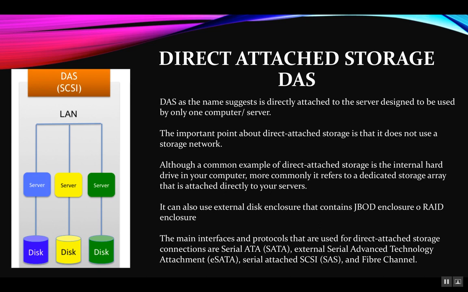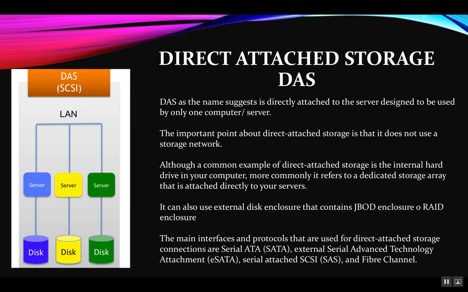Although a common example of direct attached storage can be your internal hard drive, more commonly we refer to it as a dedicated storage system. So, this pops up with another thing, which is its advantage. This kind of structure, which is DAS, direct attached storage, which is dedicated to a particular server, is quite advantageous for mainframe and OLTP type of applications where we have high data intakes and outgoings.